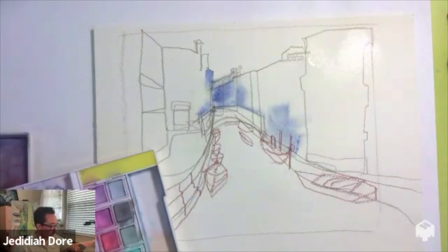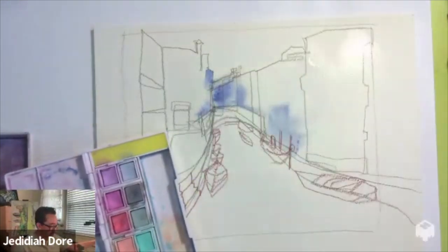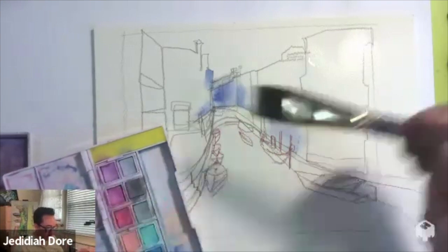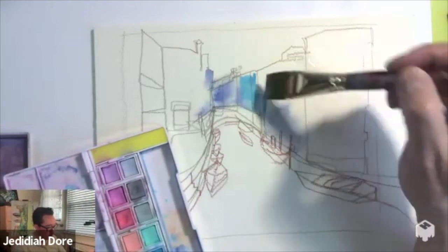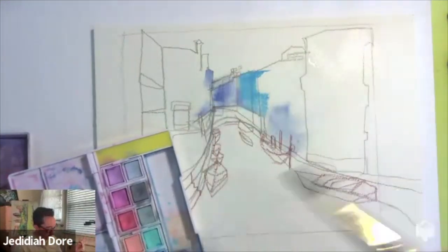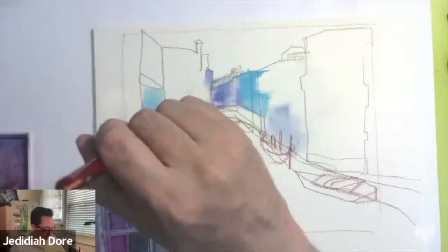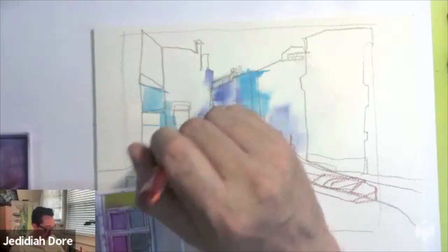I like that little bit of blue. I don't want to add too much to that. I'm just clearing out the brush now, just a little bit. And I want to use some of this turquoise, slowly getting warmer and warmer as we progress forward. Right. And sometimes I'll play around with the color a little bit and use it throughout the canvas.